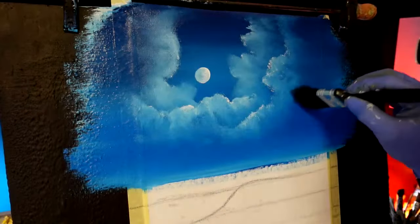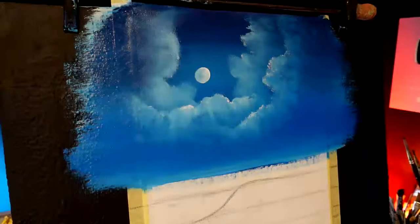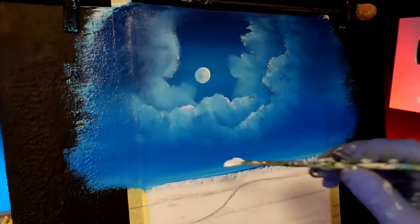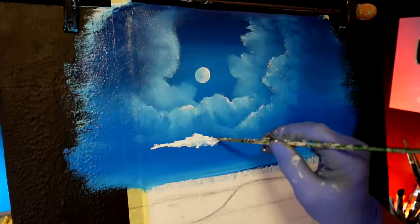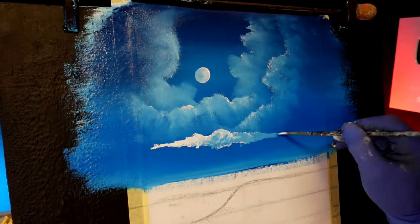With acrylic paints you can make your skies look just as good as oils - but don't tell the oil artists this way is better. The colors on the canvas are changing the cloud colors, so now I want to put my horizon clouds. I'm going to come along and do something right in the horizon there, get it up where you want, come along and then just finish off there.